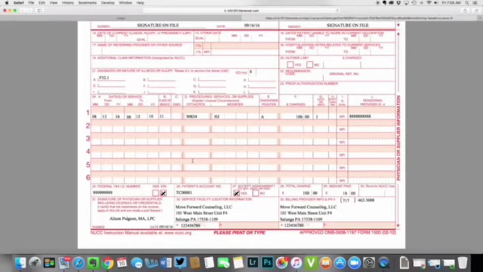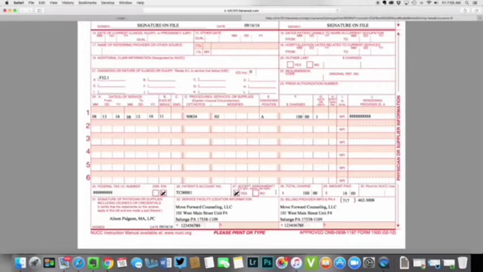So coming down here to box 25, you have to put in your federal tax ID number. This could be a social security number or an EIN number. So I don't recommend using your social security number just because it's floating out there where you don't know who's seeing it. I think it's worth it to apply to get an EIN number through your state. So I would definitely recommend that. In box 26, the patient's account number, this is just like an ID number you've assigned to the client. So it can be anything that you want it to be. My electronic health record just happens to randomly generate patient numbers. So that's where that came from.